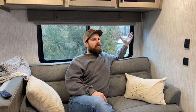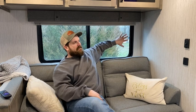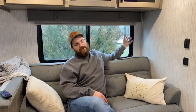So the next thing is, like I said, your windows. Your windows are going to leak. You are going to want to put something over your windows if you are not doing the things that I was just talking about, or you're worried about using so much propane. It's almost like what you would use on your car windshield to keep the heat out. I can't specifically remember what it's called, but it's almost like a reflective bubble wrap. You can stick that over your windows and cut it to shape and tape it in place, and it will keep that cold out.